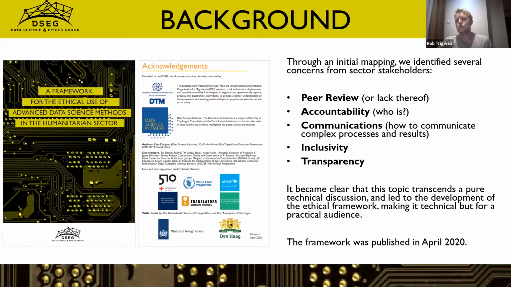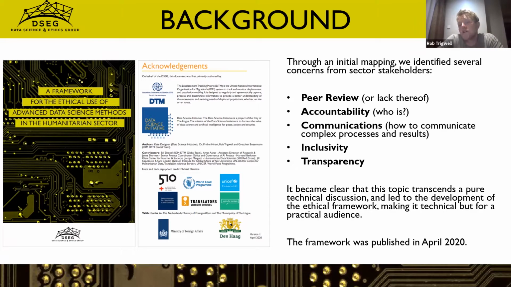So firstly, when the group originally got together, we did a big mapping of what, when it comes to the application of data science in humanitarian operations, were the biggest opportunities, the biggest concerns, the biggest gaps. We did a mapping exercise throughout the first 6 months of the group's establishment, and about 30 different things came up, but there were 5 points that kept recurring, and this was peer review, or the lack of. So unlike the academic sector, humanitarians working in models work independently.